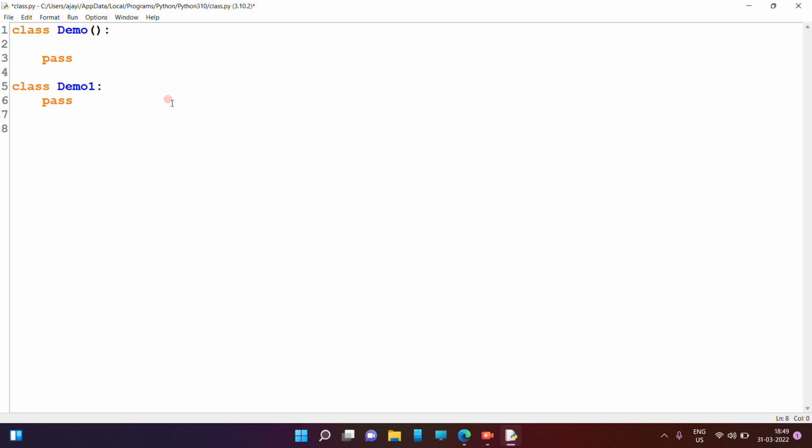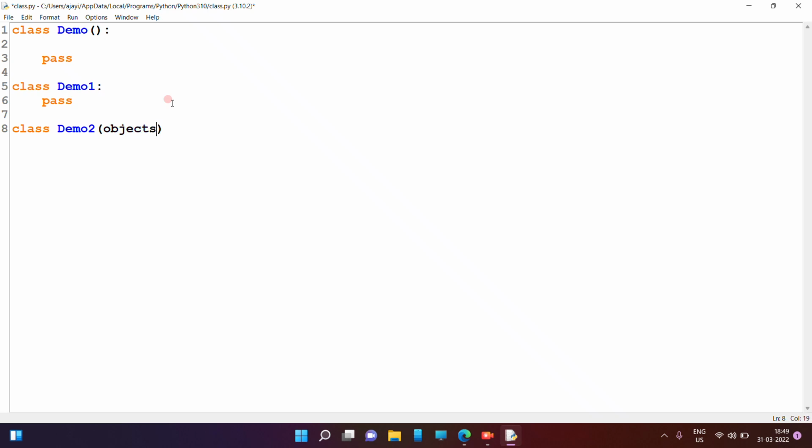There is one more way to declare a Python class. The third way is class Demo2 and parentheses, and inside the parentheses there is one more class. You want to know which one is the parent class in Python. There is the object class.